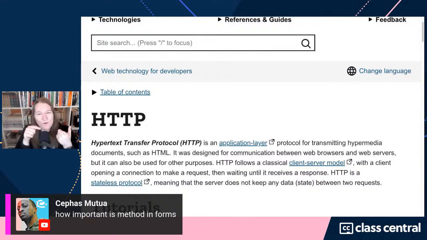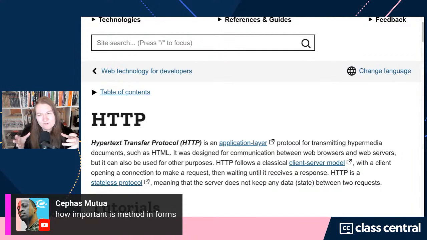Because when we say, oh, cool, to talk about method, we need to talk about HTTP. And then as soon as we get to HTTP, we say, well, you know what? To understand HTTP, we need to learn about clients and servers, which we kind of talked about a little bit. A client is sort of like somebody in your restaurant, and a server's like your waiter or your waitress saying, oh, here you go. Here's what's going on.